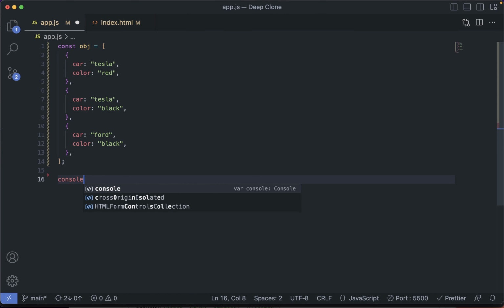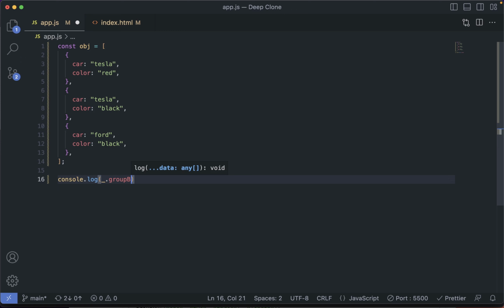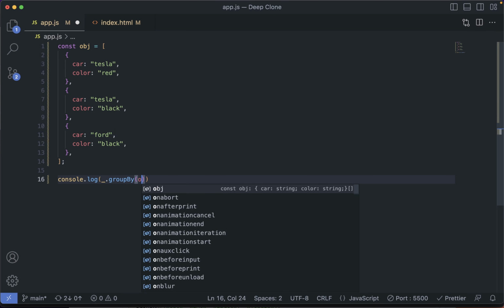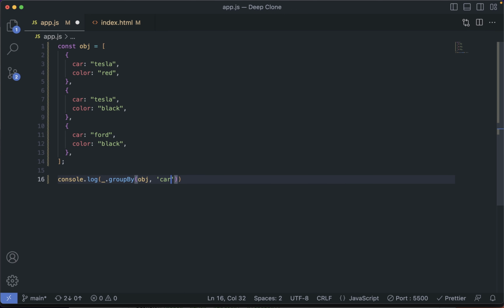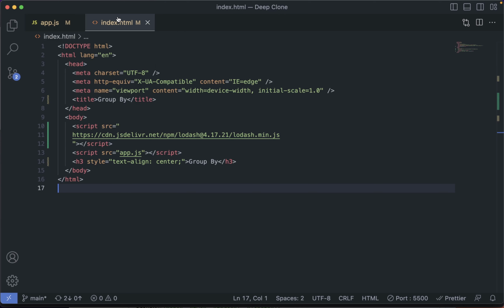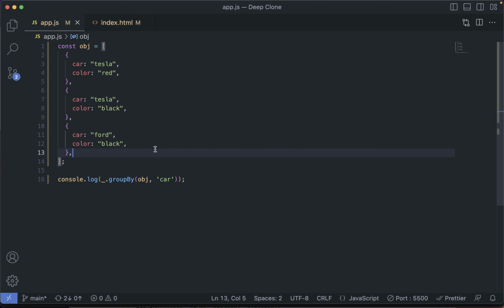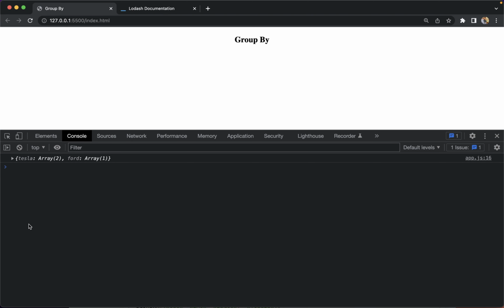For that, I'll just write console.log underscore dot groupBy. I'll pass the collection as obj and the iteratee as the property car. By the way, to use Lodash in my JavaScript code, I have added the Lodash CDN here. If we run this, we see that we get an object containing two properties, Ford and Tesla, which were the car names.